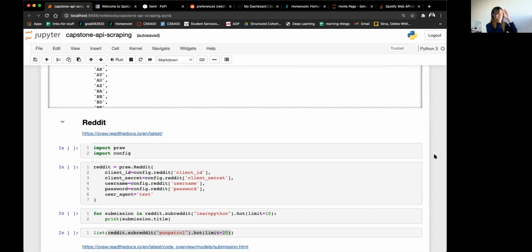All right, so Reddit, with the Reddit API, they have their own API similar to Spotify. I found a Python wrapper for it. It's called PRAW, which stands for Python Reddit API wrapper. And I've linked their API here. I only found this out over the weekend. Thanks, Edward, for pointing this one out to me.